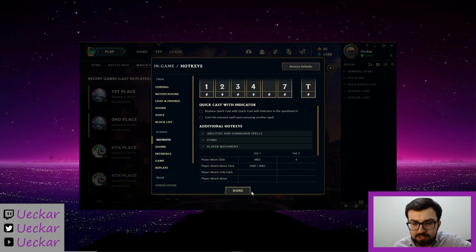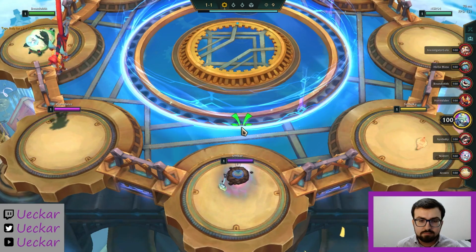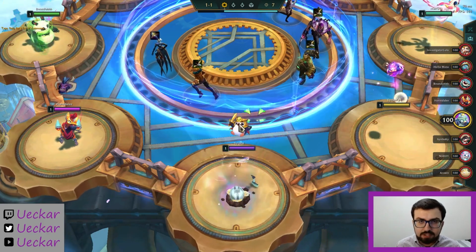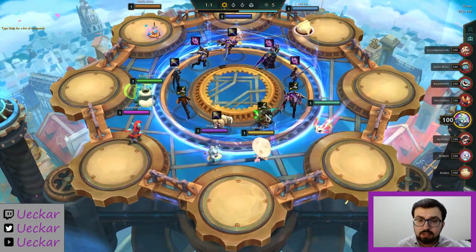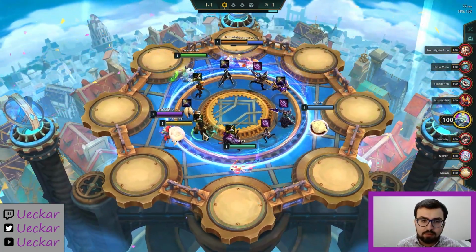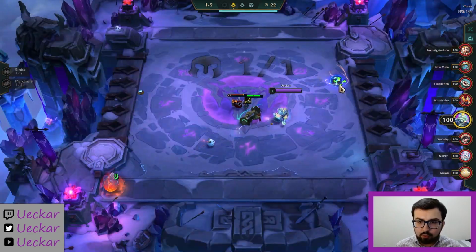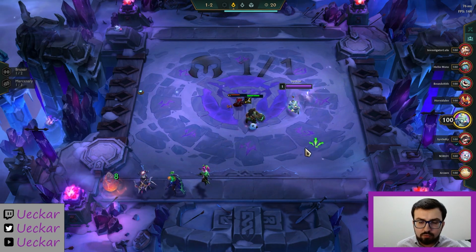So I have mine set to X, and then let's go into a TFT game and I can show you how it works. Okay, so once you're at the carousel, all you have to do is line up correctly and spam your 2 bindings. I'm going to go for this Alloyed. And we get it.